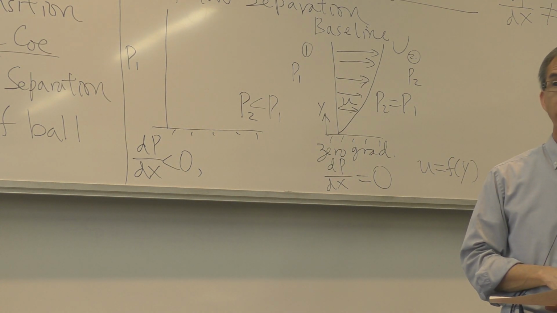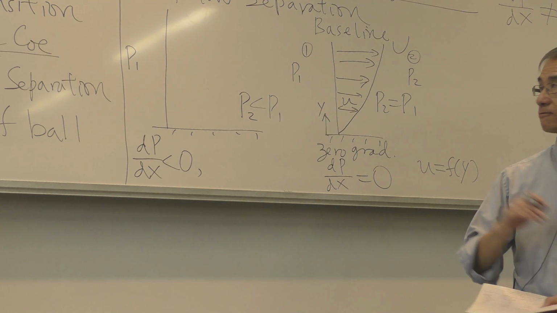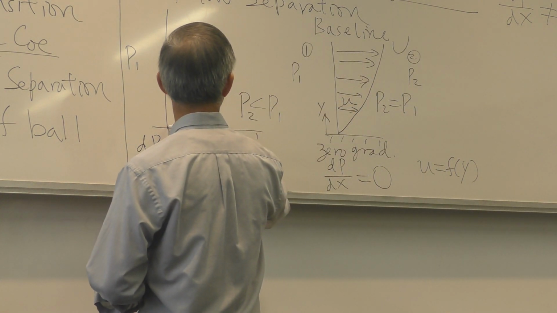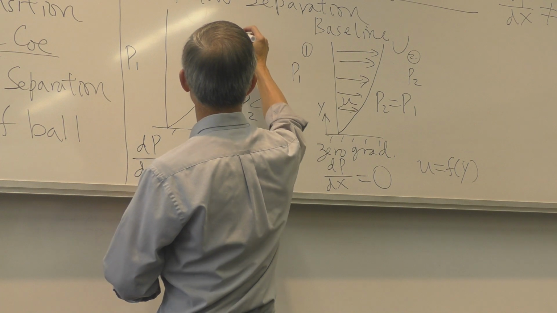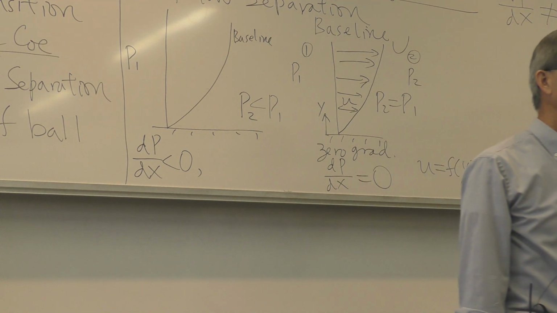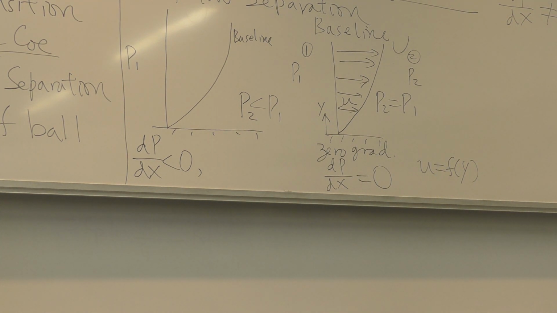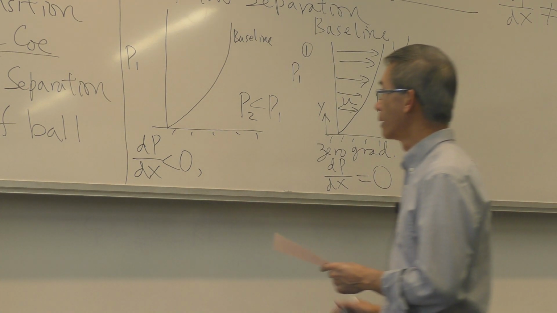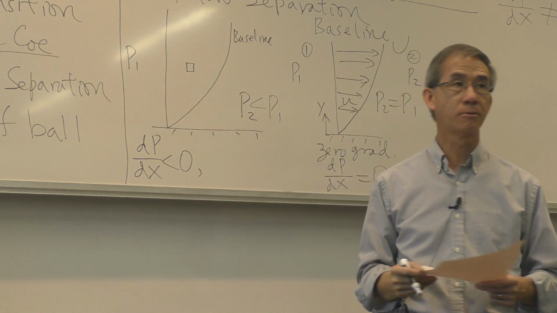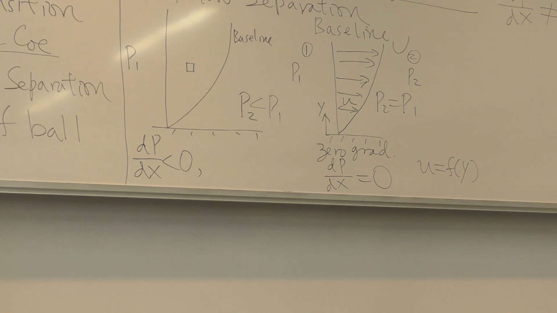Right? So qualitatively, we want to ask ourselves what happens to this velocity profile that I have as a baseline, which I will sketch as comparison here. So this is the baseline velocity. And now I want to superimpose on that how this pressure gradient, which is dropping in the direction of the flow, will influence this profile. To do that, let's look at a very small fluid element inside the boundary layer. This square, dx dy.